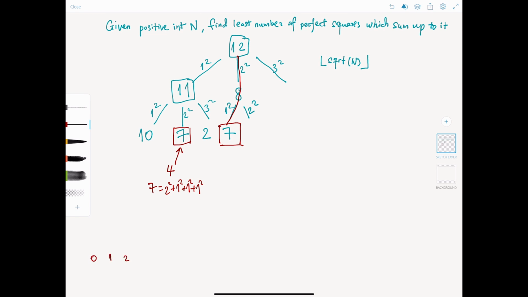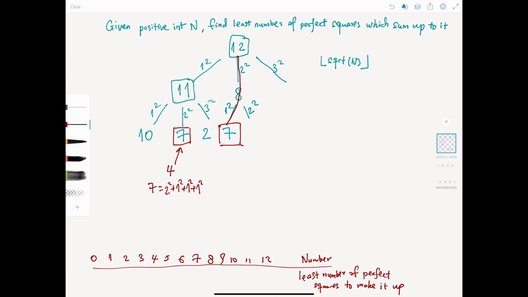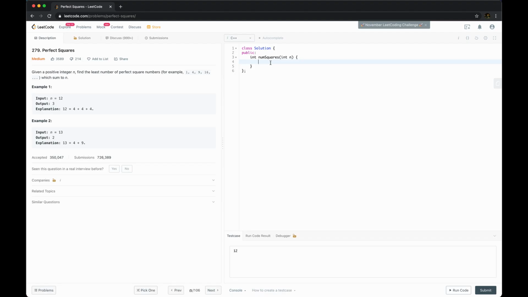So you have 0 all the way to 12. We have our array here. This row is the row of the number, and the next row is the result of the least number of perfect squares to sum it up. And at 7, we can cache the result 4. So we can input 4 after here, right? Then the next time we see it, we can retrieve the result from this DP array. If you are interested, you can walk through the entire call chain on your own.